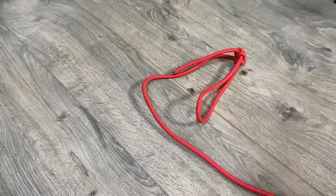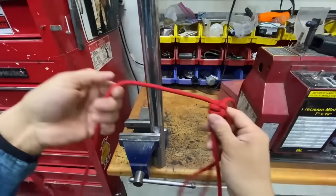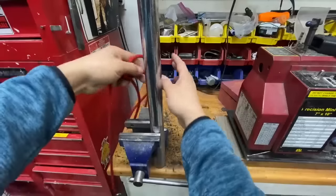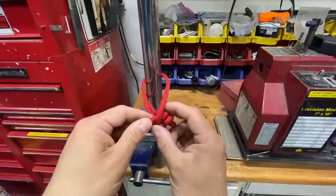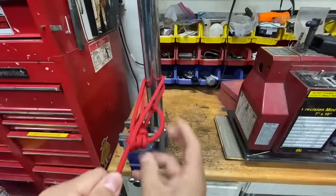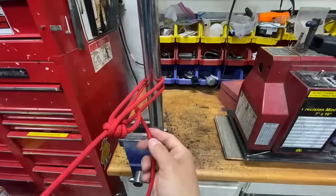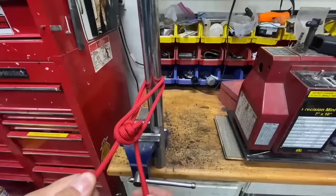Let me show you a little better view. So here's our knot and the loop that we made with it. This long side, that's our counterweight side. And so we go around our anchor point, we'll go on top of our knot and place it behind that double loop there. Now we can pull in our tension, and this other rope, this is our tripwire. Watch what happens, it's going to peel away the loop that we just placed.